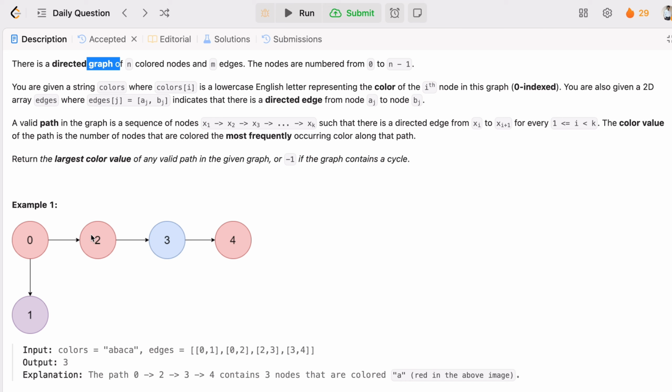Think of it like a scheduling task. If task A must be done before task B, then A appears earlier in the order than B. So topological sort orders nodes in a DAG such that for every directed edge from U to V, U comes first. Imagine you are taking courses with prerequisites, or building software components where one depends on another. You need to complete these things in a specific order so that you can implement the software, and that's the topological sort.